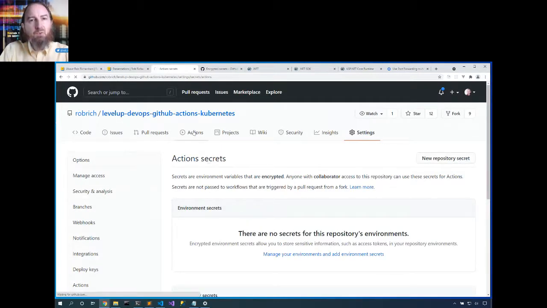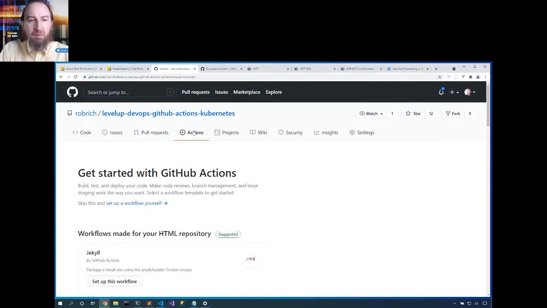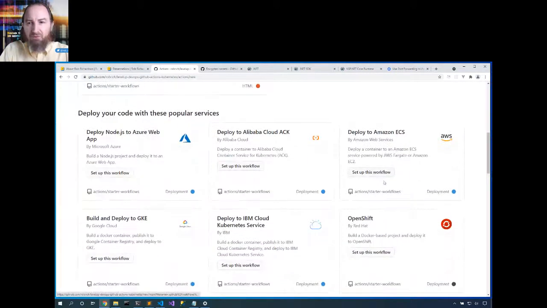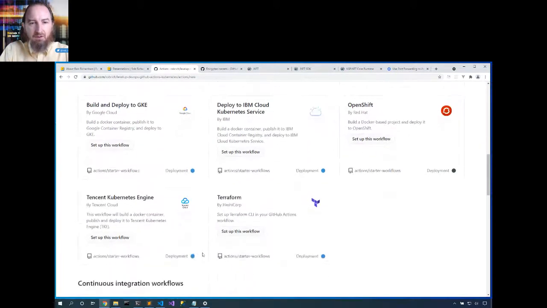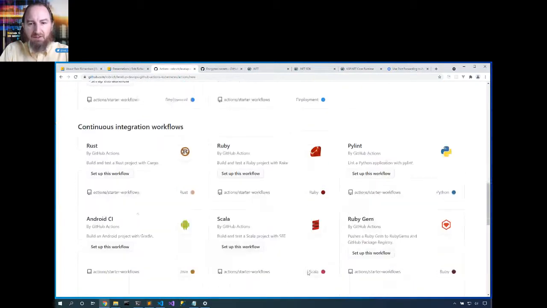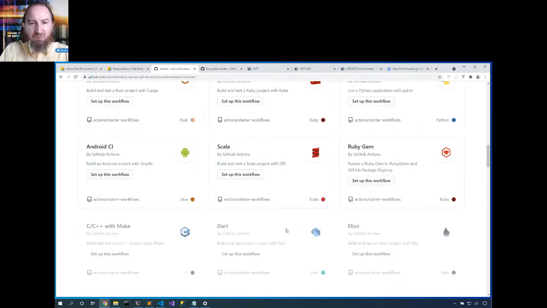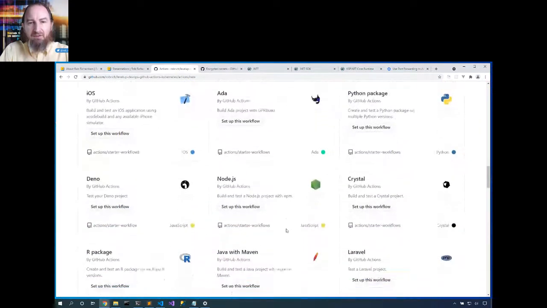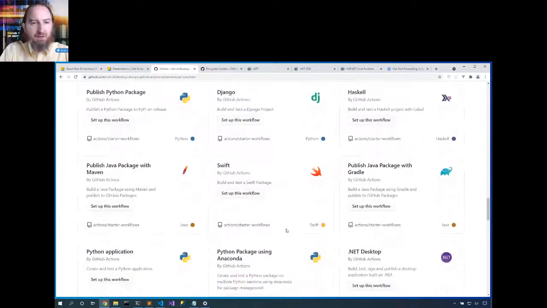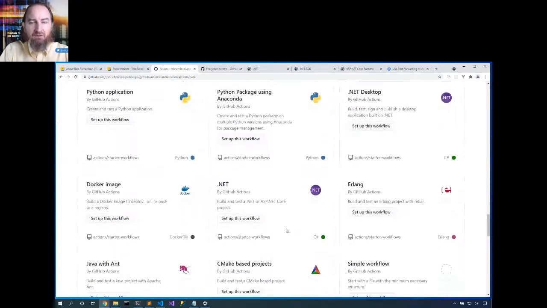Okay, so next we want to go build up a DevOps pipeline. I'm going to click here on Actions, and I'll be able to get to the spot where I can build up a DevOps pipeline. Okay, so we could flip through here and look at all kinds of different mechanisms. Rust, Ruby, Pylint. There's some more. These are all templates. And so I could definitely start from an empty template if I wanted to, but I could also start from one of these that gets us started easier.